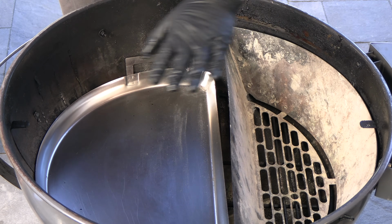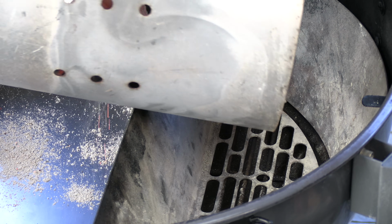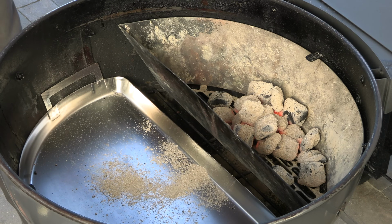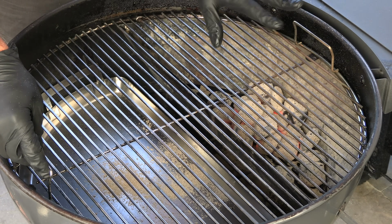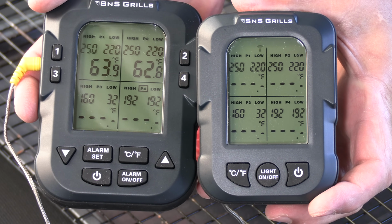I'm going to go ahead and show you now how we're setting up the kettle. As you can see, I have the Slow N Sear and the drip and griddle in place. To the Slow N Sear, I'm going to add about 25 fully lit charcoal briquettes. Go ahead and put the spin grate in place. I want the hinged portion over the top of the coals. Going to go ahead and set up my temperature probe, and I'm using the new S&S 500 thermometer for this cook.